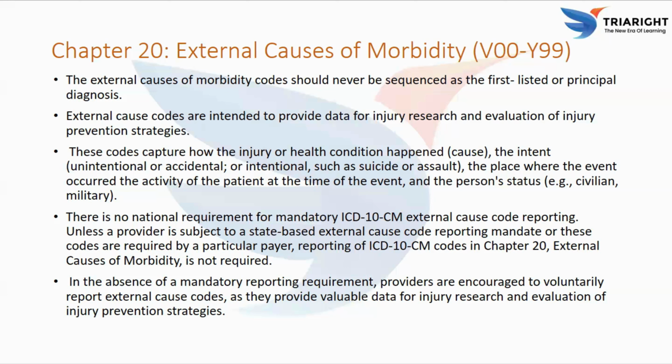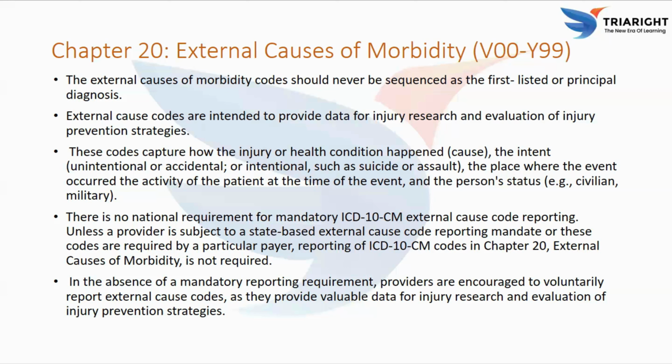So what information do these codes capture? External cause codes provide 5 key details. The first one is cause: what happened? A fall, maybe a motor vehicle accident, a burn, poisoning, assault, etc. The second is intent. Was it accidental or intentional? Unintentional is accidental. Intentional is maybe suicide or assault. And another is undetermined intent. The third one is the place of occurrence: where did it actually happen? Whether at home, workplace, school, road or highway, or sports area.